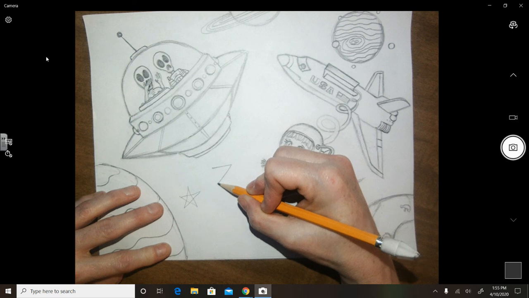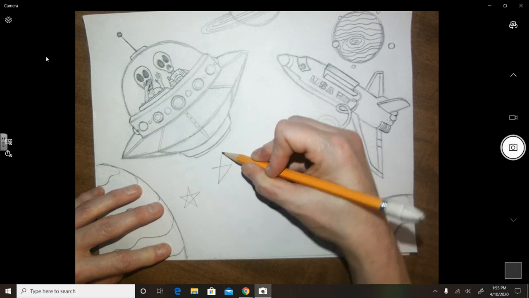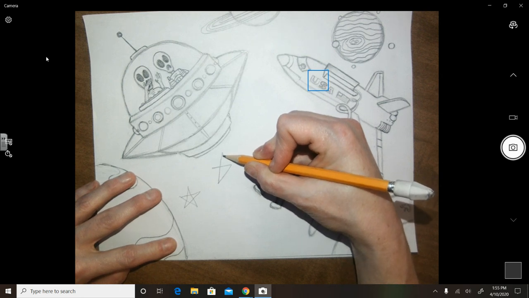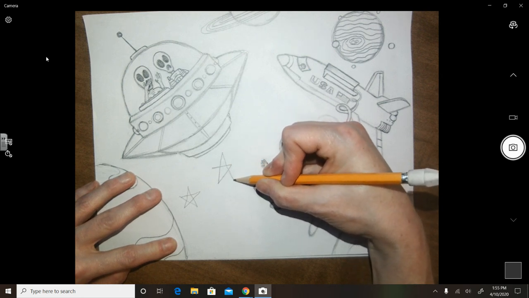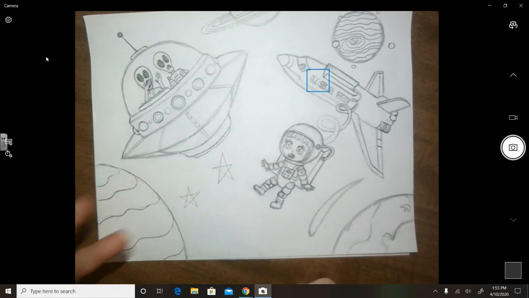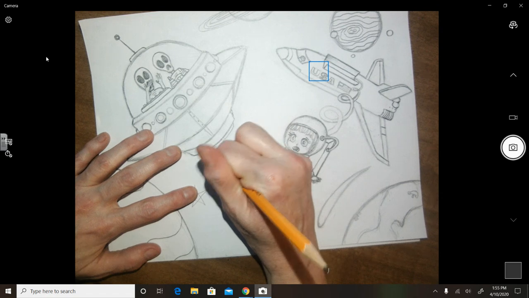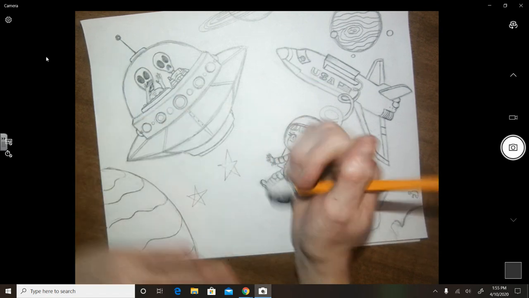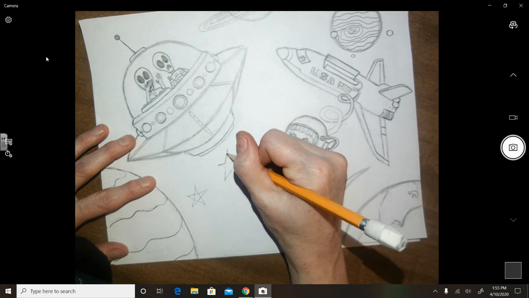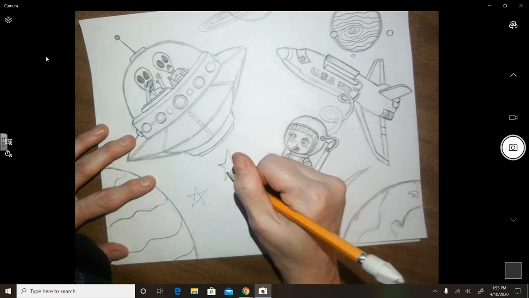Then I go up, but instead of going straight up, you're going to go up at a diagonal and cross that line. It looks like an upside down 4. Then I'm going to go down, but I'm going to go down at an angle again, cross all those lines, and then this just comes up and meets that one. That's it. And then whenever anybody sees some of my stars, they're like, yeah, but your stars look perfect. You didn't do that. And I'm like, yeah, I did. All I did was then I go back in and I erase the inside and I go back over the outside. And I just do like this.